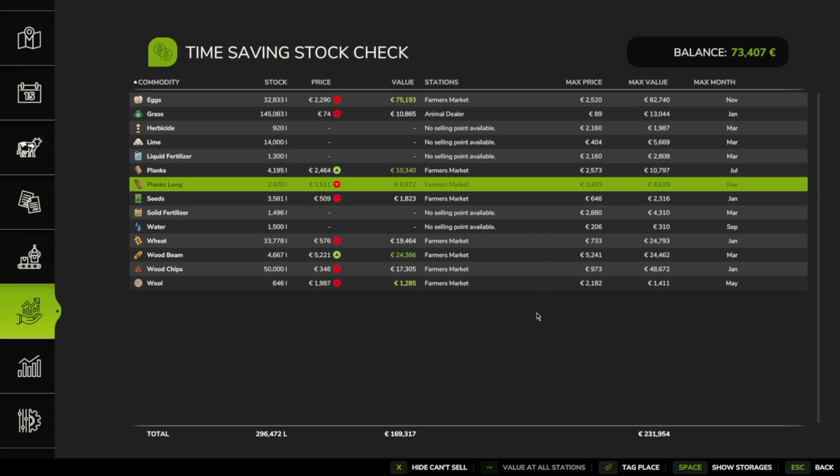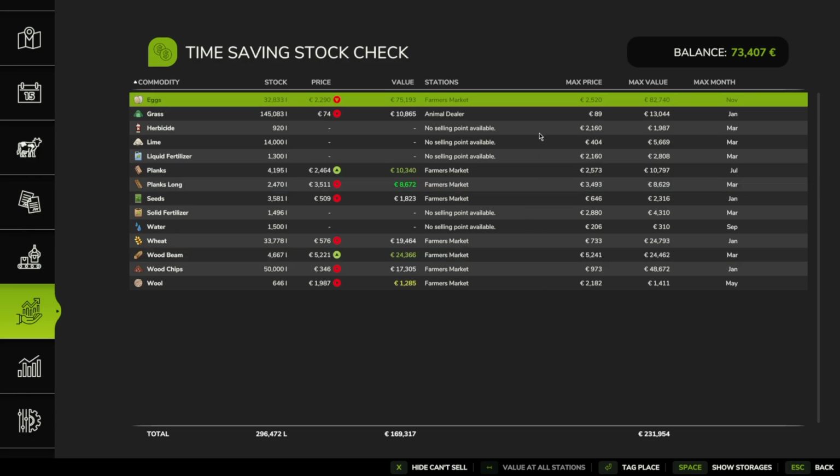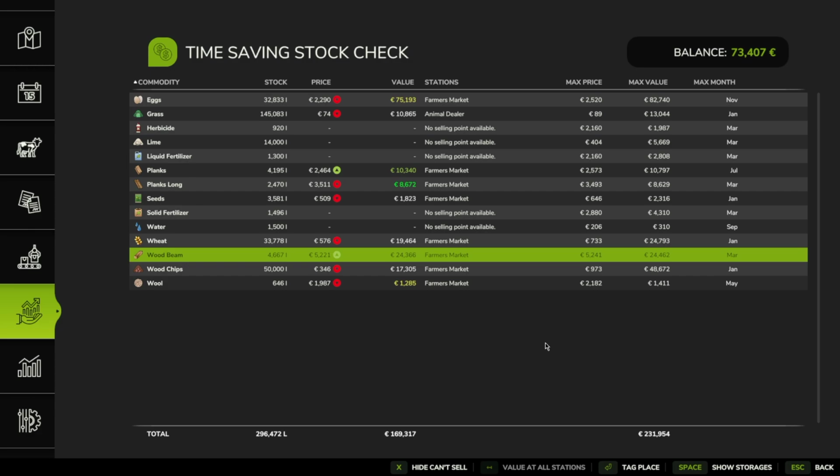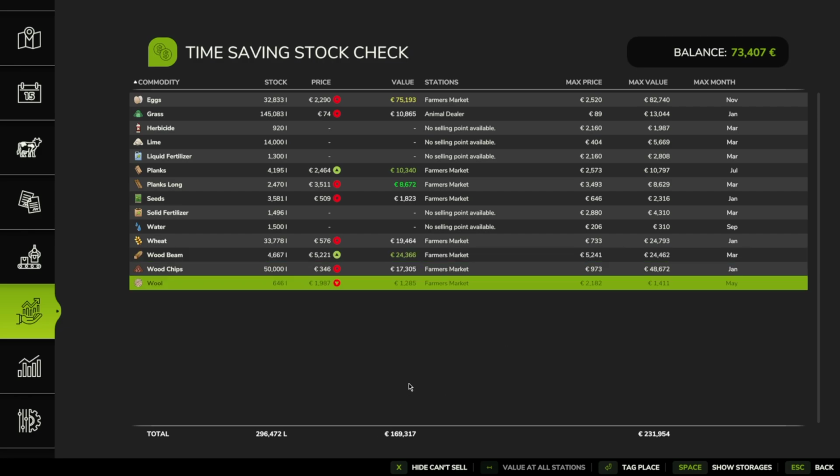Planks long. Well, we just did those. 75,000 for the eggs, but that's November. In July, planks. Wood beams. March. Well, I'll leave it for now. We've got wool. Look at that. We've got wool. Wow.